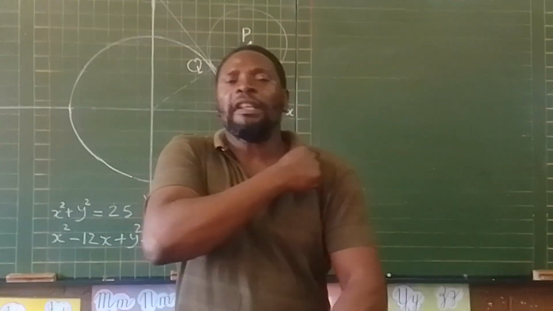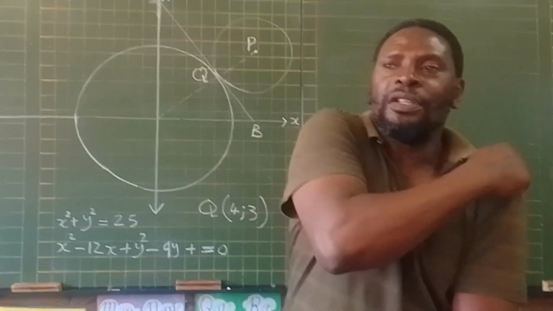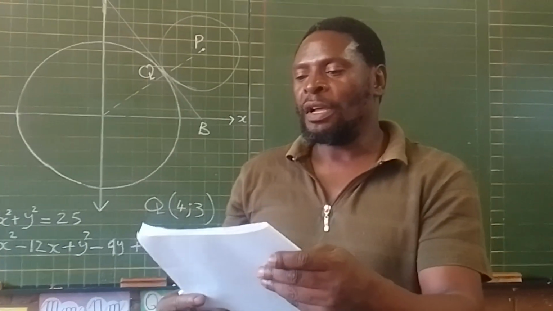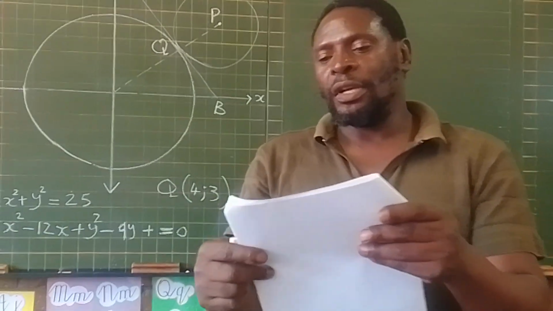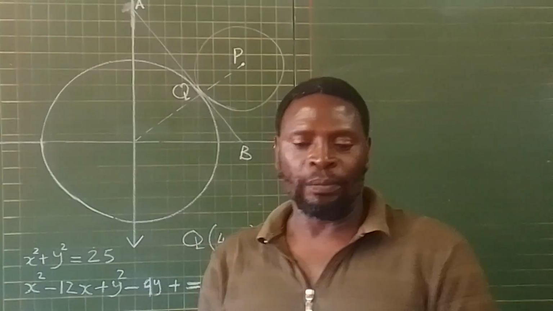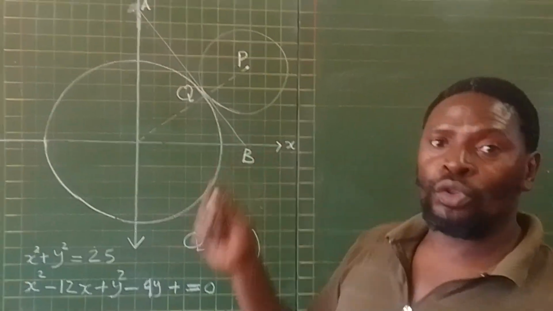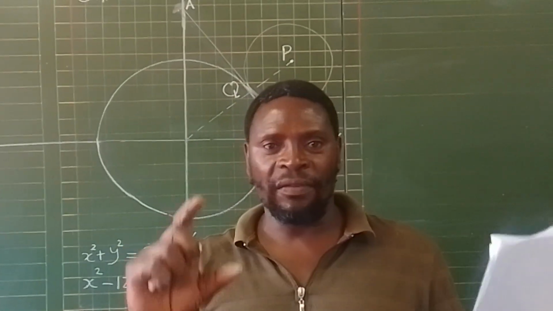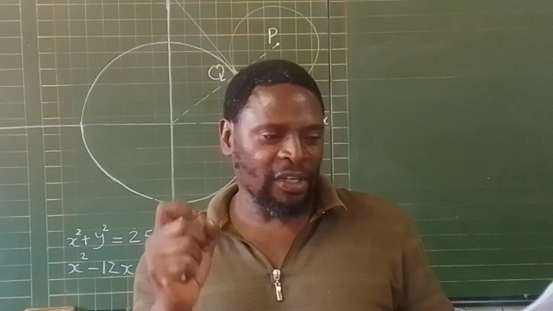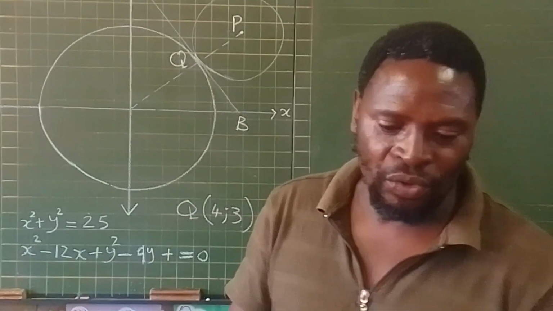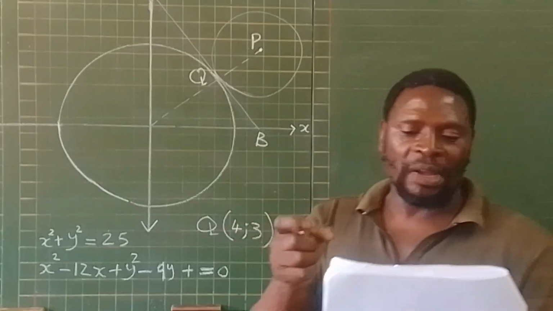We are doing exam practice. This is the previous year's question paper, September 2024. Question 4. We are going to do analytical geometry. I just want you to have a glimpse of it, so that when you have a question like this, you know what you have to do and what you have to apply.